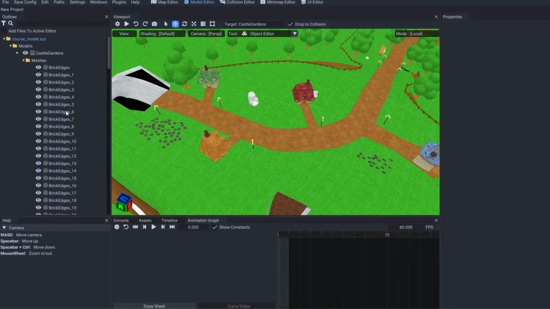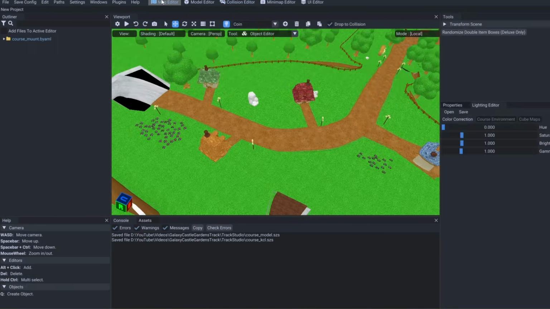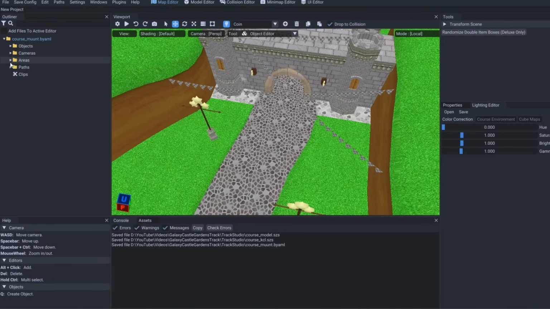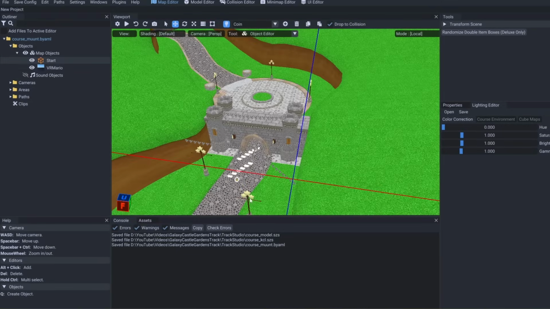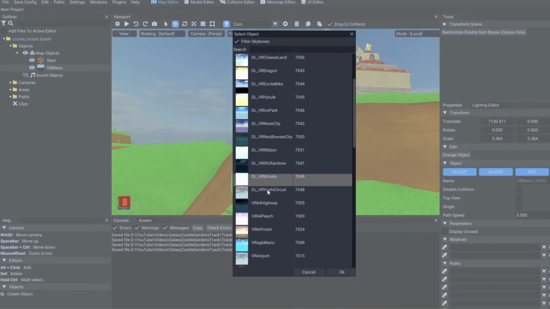Now that we've been through the model and collision menus, we need to head to the last of the three main menus we'll be using, the map editor. This is where you set up game events and rules. So I'll set the start point right here before the gate and go ahead and fix the skybox. You can also change the skybox here, so I'll just set it to something more fitting.